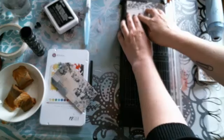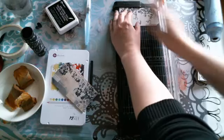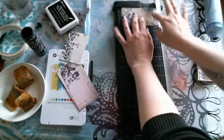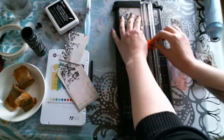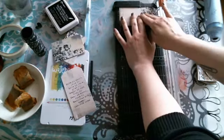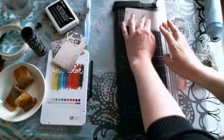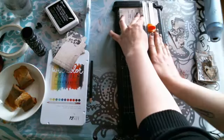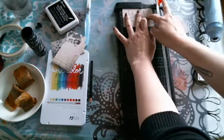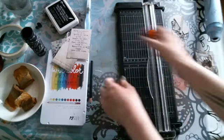So let's start by cutting these. So it's 3.5 lengthwise. To me it's not that big of a deal if it isn't exactly the right size, because I'm not collecting the ATCs to a folder or binder. I'm keeping them in a little box. But if people are using a binder, it's a good thing to take that into consideration and maybe do at least the first ATCs in that size.